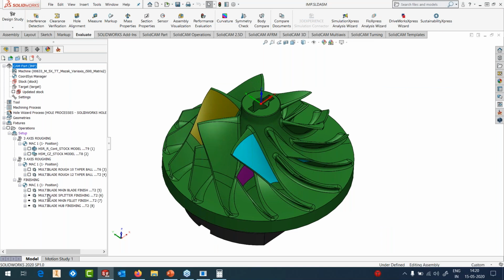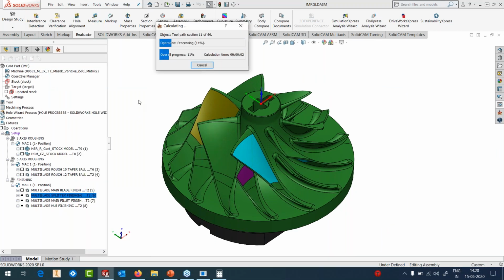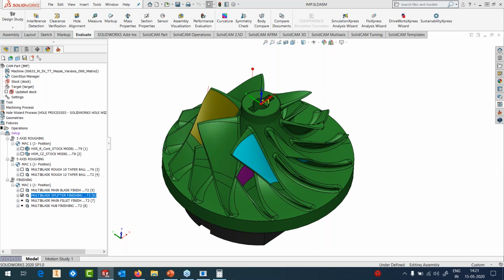Okay, so let's also calculate the splitter, which is basically the same functionality as the main blade. We have selected the splitter blades with the fillet. Yes, somebody's saying that the depth of cut causes buckling. Of course it does. That's why I said you need to get in touch with the tooling experts who precisely know these problems, and they will suggest these particular parameters. In fact, the parameters that we wanted to use for the impeller that I showed you were overruled by the tooling guys. They gave us a completely different set of parameters, so you have to really use those. I wouldn't say you will have no buckling or no warping at all. There is going to be warping, but it's going to be bare minimum when you follow the process suggested by the tooling people, especially the parameters.